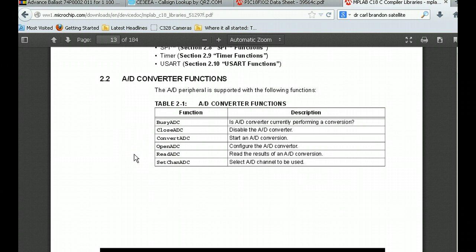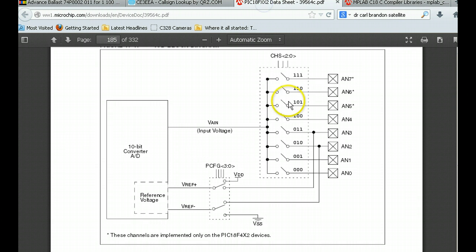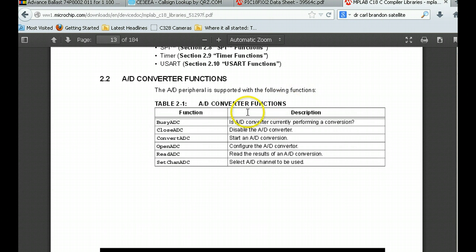First, let me digress and say that the A to D functions use multiple-purpose ports. These ports over here can either be A to D ports or they can be general input-output. So the first thing you need to do is define these as inputs. If you're going to wire an input voltage to AN0, you need to go through the definitions of defining that port and making it an input. All right, back to the A to D operation.